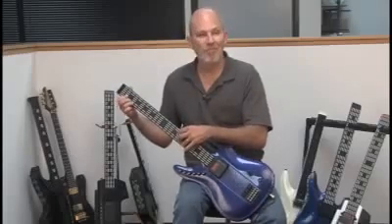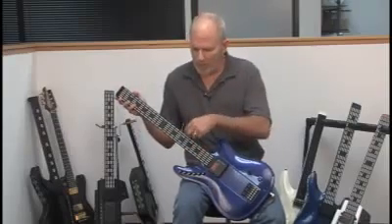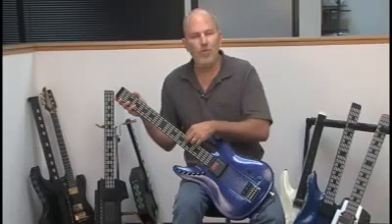The Z-Tar is also a lot of fun as a percussion controller. I'm not a drummer, but just to show you the kinds of sounds you can get, I brought up a drum patch on the fingerboard. Then you can set up drum maps — when you create a group of notes where you have all of your toms grouped together and a snare on four adjacent keys, you can get rolls and flams and a lot of things. You can create a kit. It's really a nice thing to do.